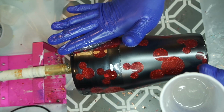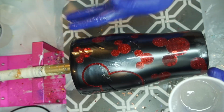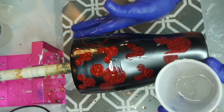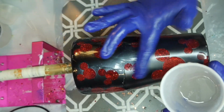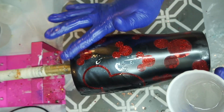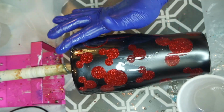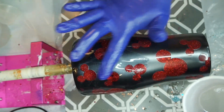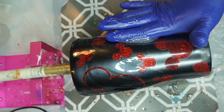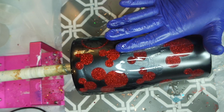And I'm not sure if you can tell at the bottom there, there are a couple imperfections in that mica. I think it got scratched or I had a drip in my paint. So you'll see how I fix that later to camouflage that area that messed up. Glitter makes a great camouflage. So you'll see me do a bit of an ombre with black glitter here at the end. You'll see.